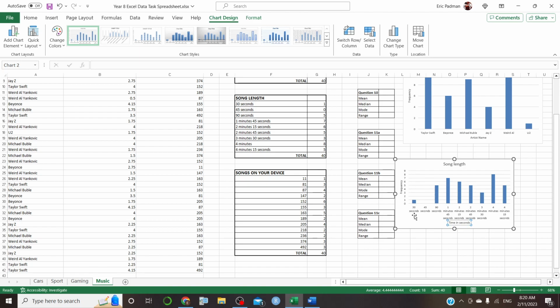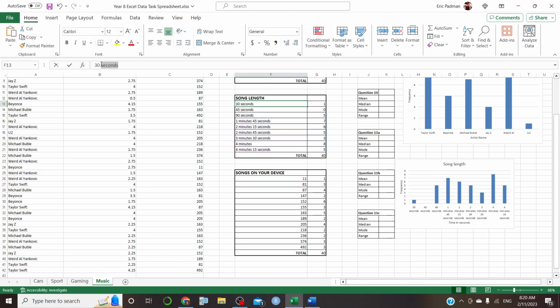And the way we're going to do that, so now we have seconds as our title, is we're going to get rid of all the words and convert these to just seconds. So 45 seconds. You also notice how the data moves to the right-hand side. That's because it's treating it as a number. Now, for these ones you have to pull out your calculator and work it out. So 1 minute is 60 seconds, so 60 plus 45 is 105. If you do that in your head, it's fine. Just check with your calculator.